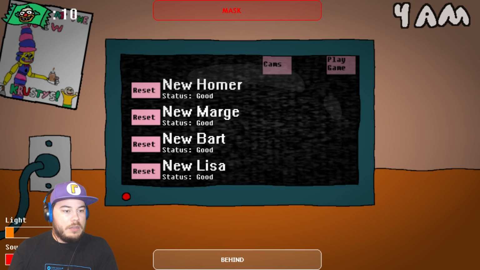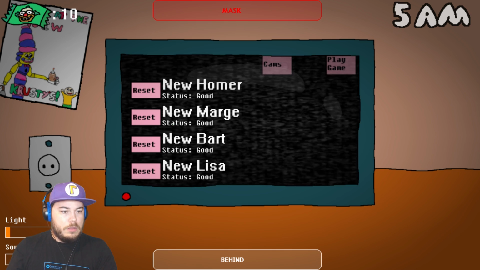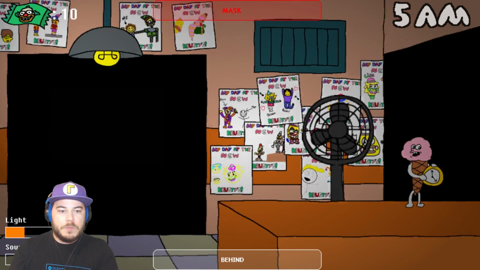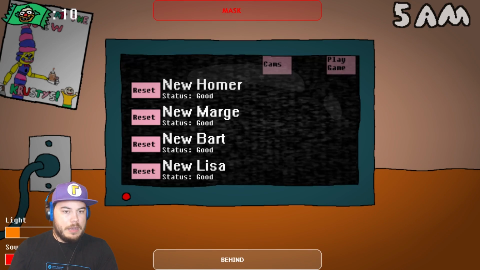Oh, my God. Oh, Marge. Old Marge, help me out. Okay, it's 5 a.m. Come on, turn to 6. Oh, let me end on a victory. Don't let me die. Okay, there you go. You're gone. Beautiful. Okay, we're fine. We're good. We're okay, I think.